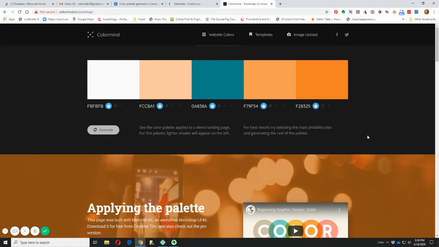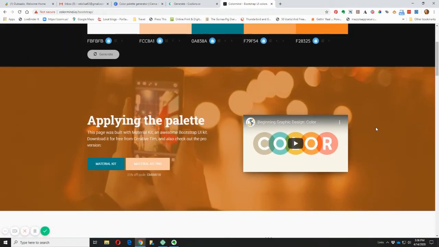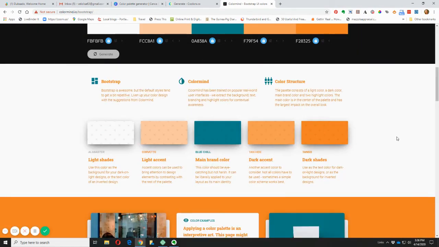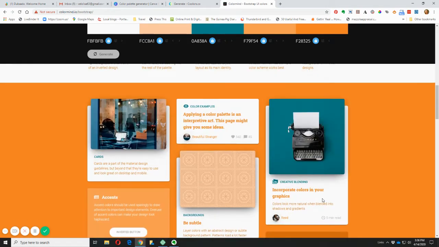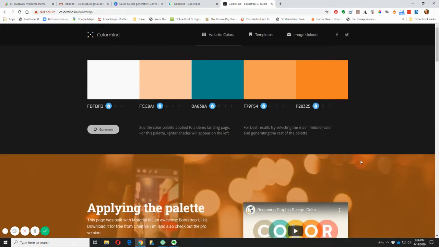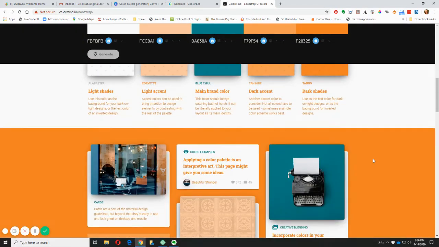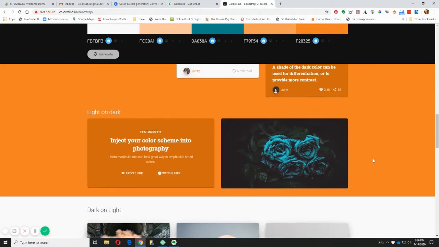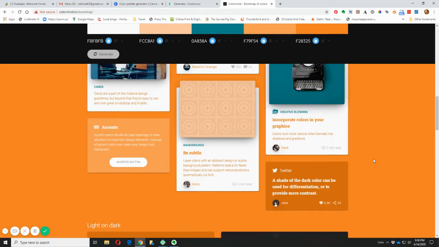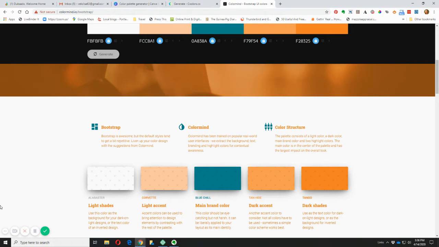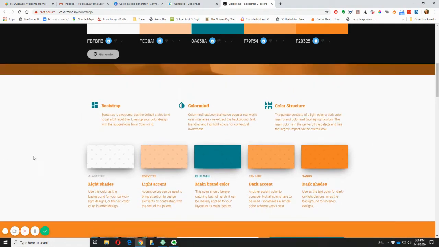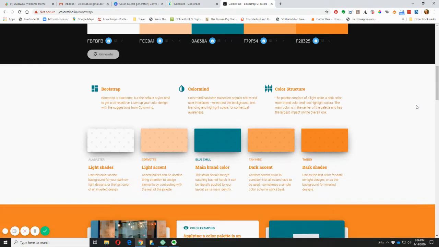Now, the cool thing that this tool does is that it shows you what these colors are going to look like in a website. Now, if you'll notice, it looks okay, but we've got all this orange text. Basically, you want your text on a website to be as close to black as possible without being black. So there's a little trick we can do to fix that. The background looks okay because you also want a kind of a light white color. So that's going to work too.